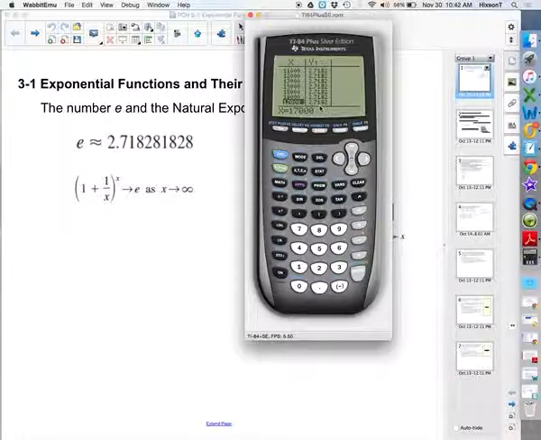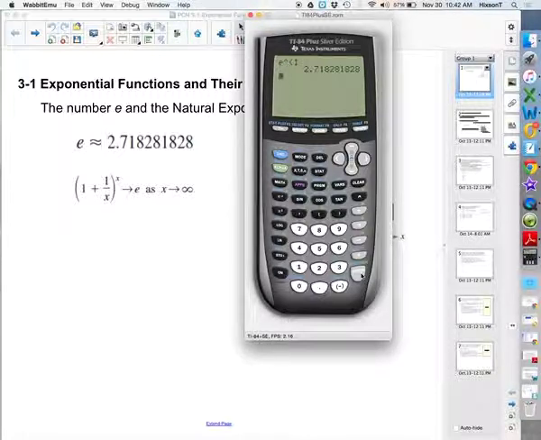Now, our calculator actually can give us e, if we quit out of this, above the ln button. This is our natural log, which we'll talk about later. But right above the ln is a little e to the x. And if you want the value of e, you can just hit that and put e to the first power, and there you have it, 2.718.